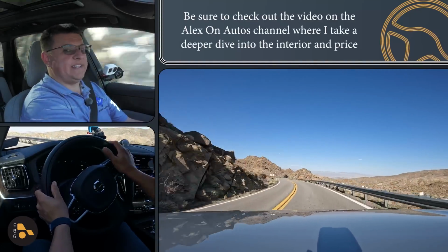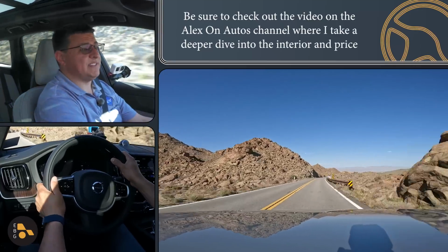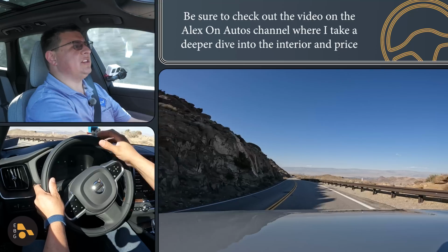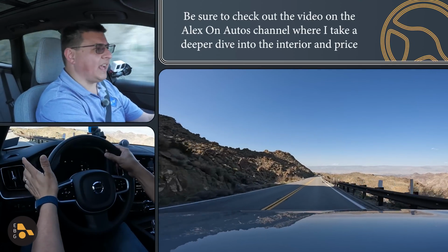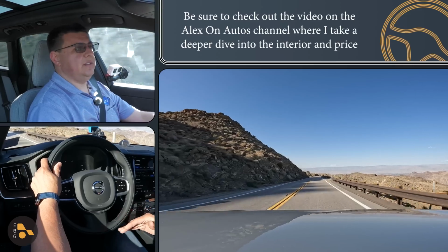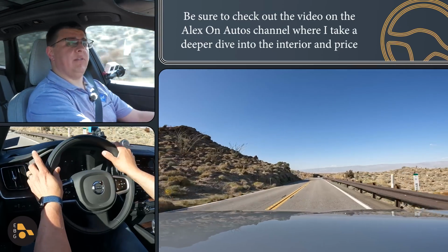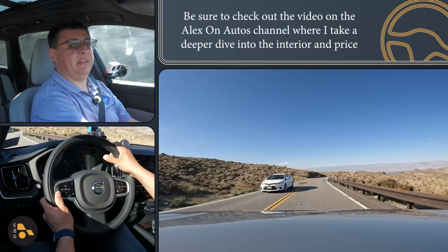That's going to be a little bit more exaggerated in the power mode, but either way, handling in the XC60 is absolutely excellent. Now, this is not going to be as sharp or as direct as a Stelvio or an X3 or a Mercedes-Benz GLC, but I certainly prefer the feel in here to something like the Acura RDX or the Lexus NX, or honestly, the Audi Q5 plug-in hybrid. I think this simply feels better.